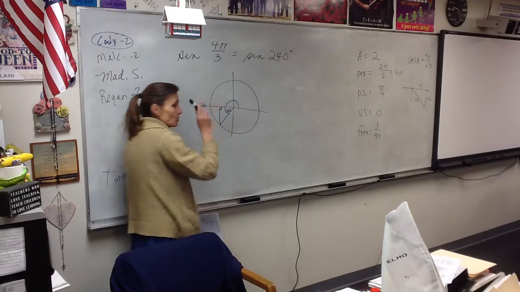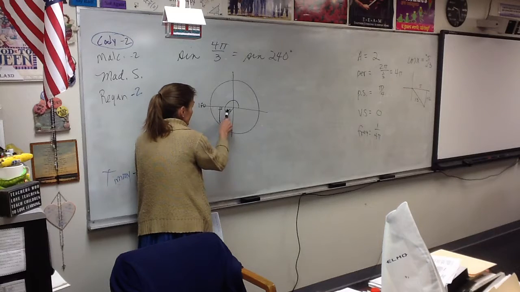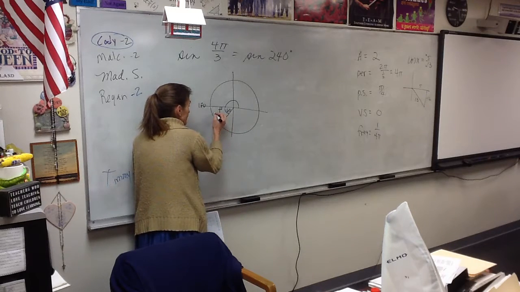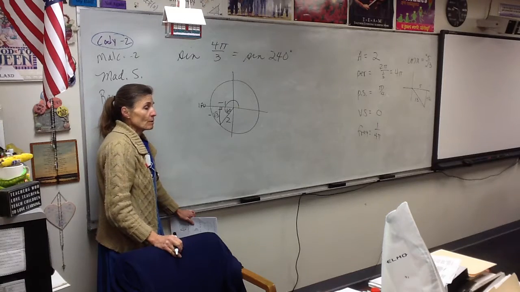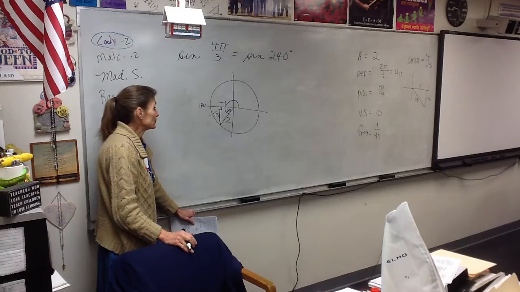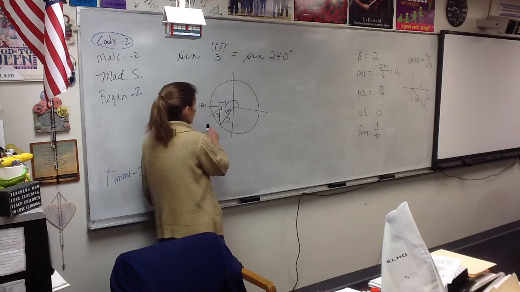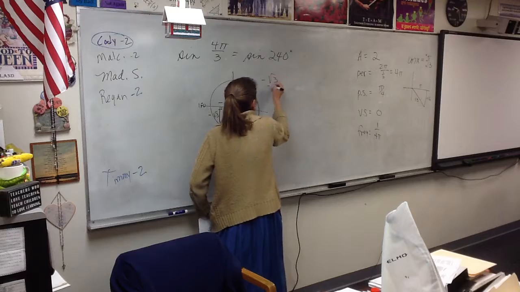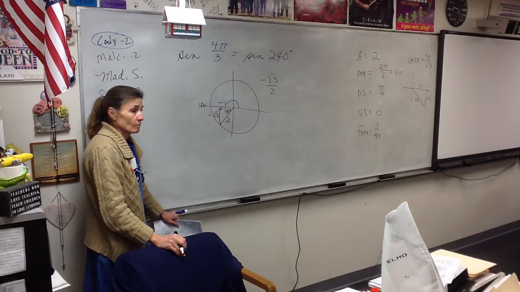Remember, the angle at the origin is the one you care about. Across from the 60, this is a 30, 60, 90 triangle. Across from the 60 is square root 3, 2, 1. And actually, both of those are negative. Remember to make yourself stop and put the negatives in, if there are any. Now, what do we want? We want the sine. So the sine will be negative root 3 over 2. Any question about that?